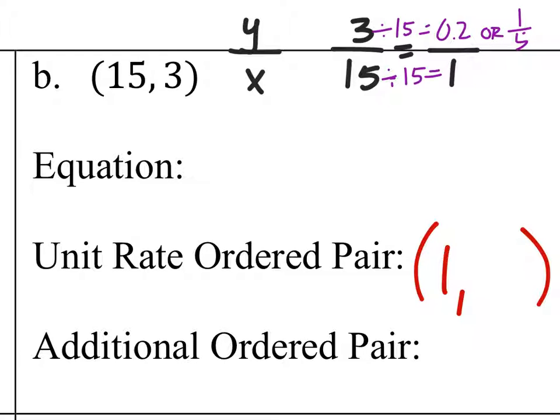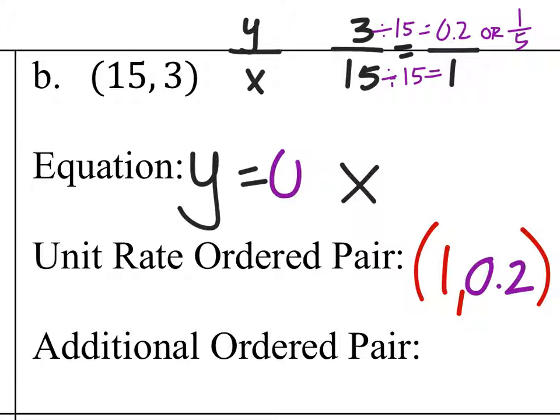Either way. So as the ordered pair, we could go back and write either the decimal, 0.2, or the fraction, 1/5. And then the equation is a little bit easier for us. y equals, what's the coefficient of x? It's 0.2. See? Because the x is the 1, and its corresponding y value is the coefficient of x. So what are some additional ordered pairs that would be proportional? Let's say like 5. If x was 5, then what would the y be? 1.